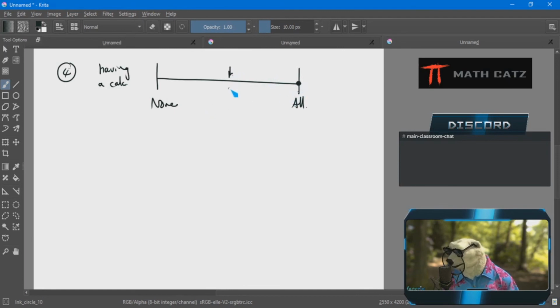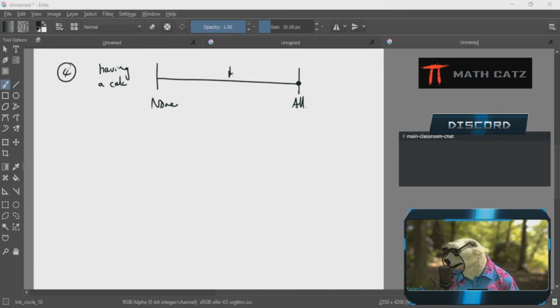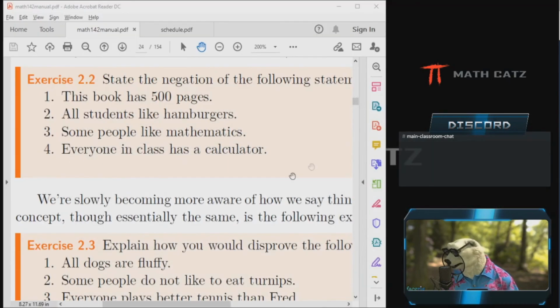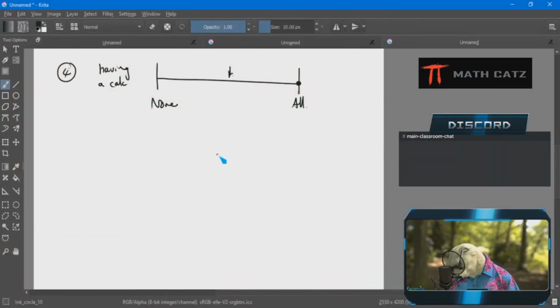So let's suppose I'm here at a 50-50 situation. I survey my class. Half of them have calculators, half of them don't. Someone makes the statement, everyone in class has a calculator. True or false? Again, it was true or false, not silence. This is a 2-option question. False. Yes, false. But I mean, I have to get to this point myself eventually, right?